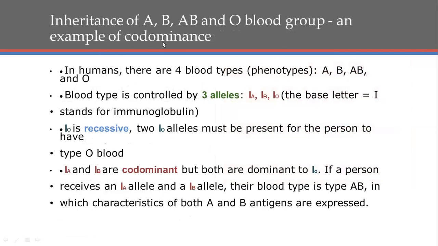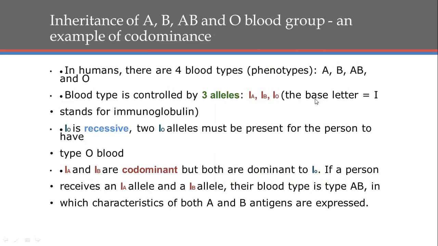Back to co-dominance. One of the popular examples of co-dominance in humans is blood grouping. We know that we have four types of blood groups: A, B, AB, or O. We are familiar that until now, all the traits or phenotypes we talked about are controlled by only two alternative alleles. But the blood group is controlled by three alleles: A, B, or O. So it has three alternative alleles.